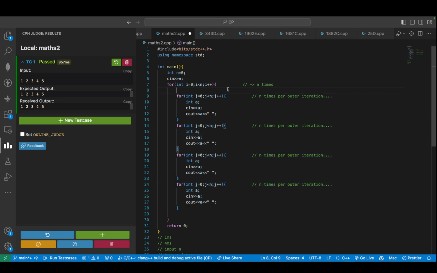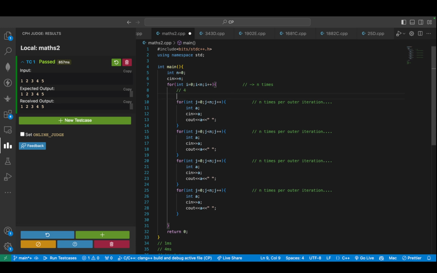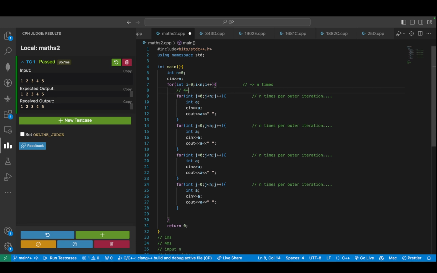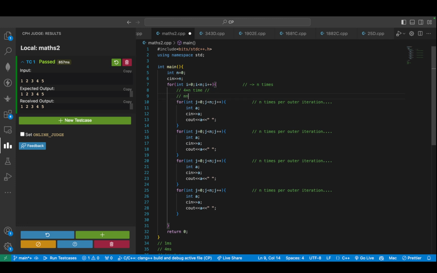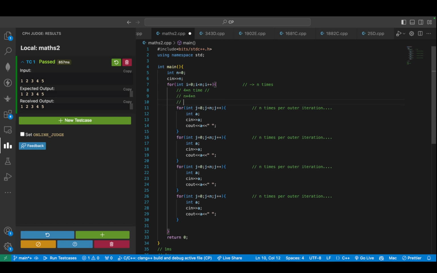So in totality, it's taking 4 into n time per outer iteration. So the answer becomes n into 4 into n, or 4n square. However, since we said that we are not really interested in the constant factor, we can ignore this. So we'll say that the time complexity is n square itself.